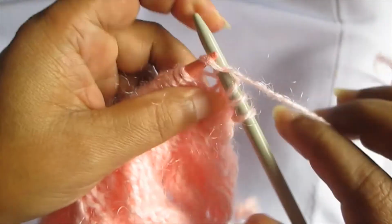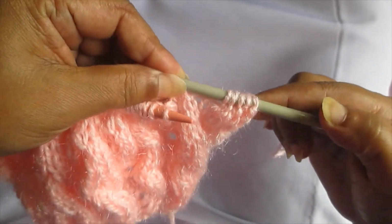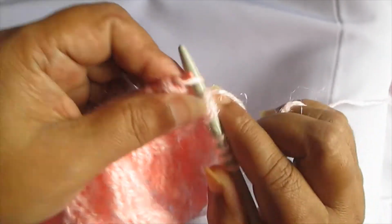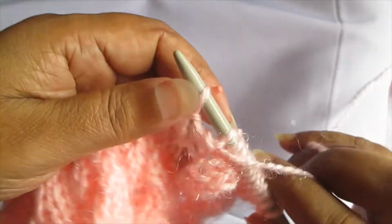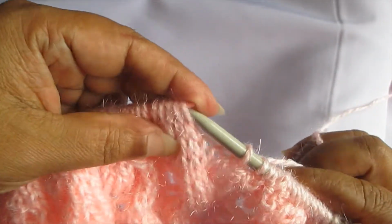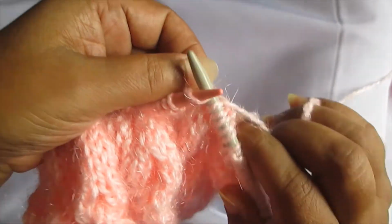Now we are going to do the second part of our pattern. You know that this is braid knit. First we bring it to the front, second we knit it from the front, but we keep these 3 on the back side of it, not the front side. We knit 2, yarn goes behind, yarn over, and knit 2. 1 2 3. We knit 3. We take the 3, it goes back. We knit it from the front like this, and we put it back on our needle.